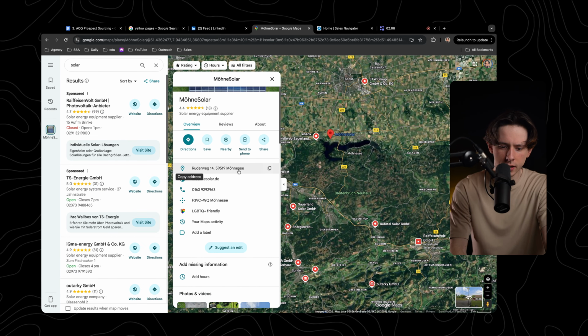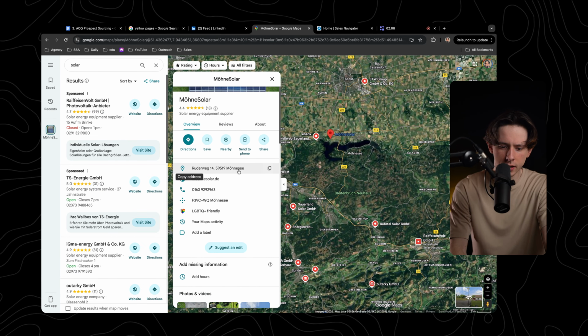And for finding the email address on the website, this is the manual approach. So where we just look for the imprint, where we look for the About Us section, and then just look for the mail address. The problem is oftentimes you just find an info at or office at mail address. So like the catch-all mail address, not the one from the CEO. And if you want to go for the CEO emails immediately, you can use a software called Snuff.io. And it's also for free. It's also an extension which you can download.